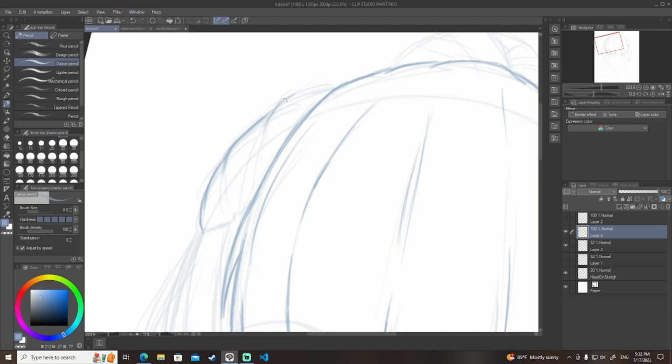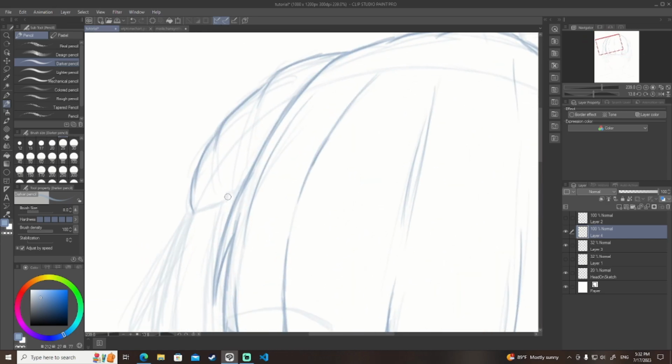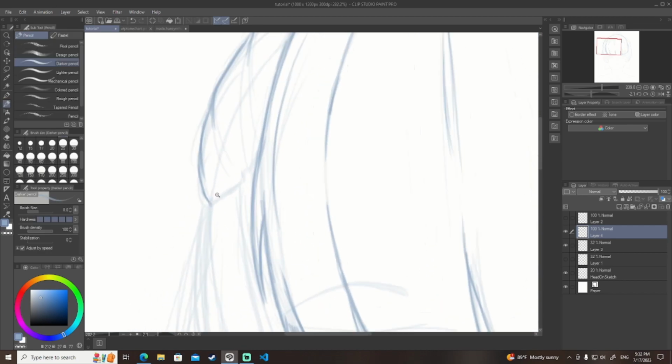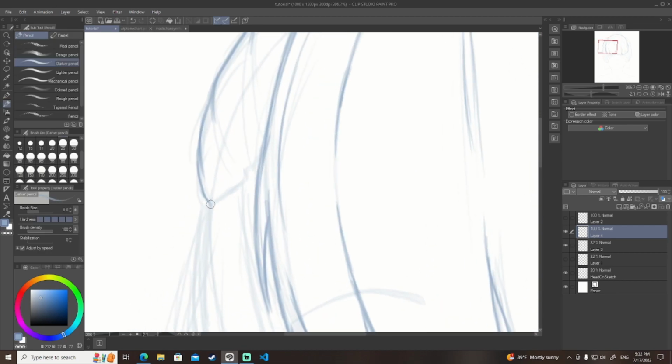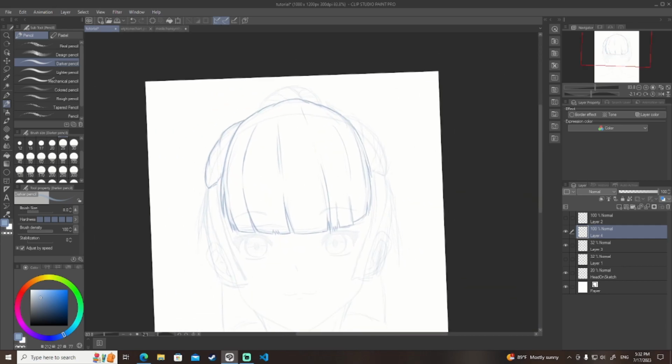I'm going to do the broken up look again. And then for the hair bit here, I'm going to let them be tangential for the most part at the front, but then I will eventually break it up right there. The same there. There we go.